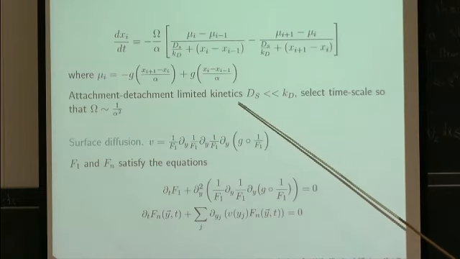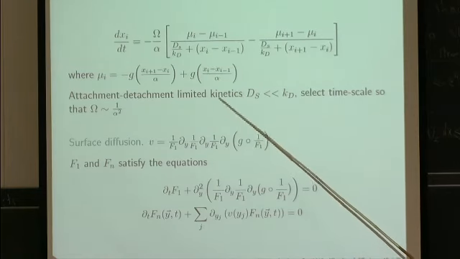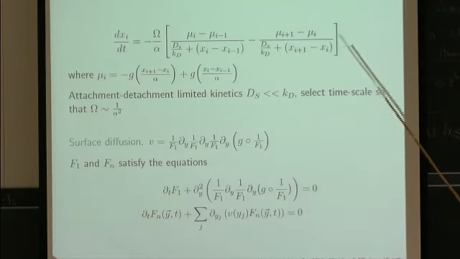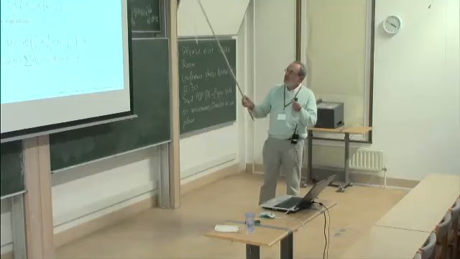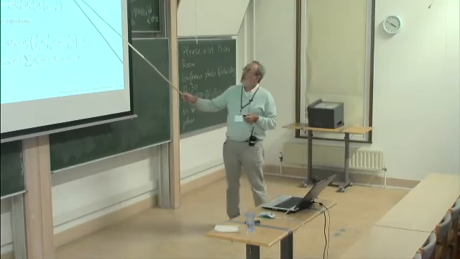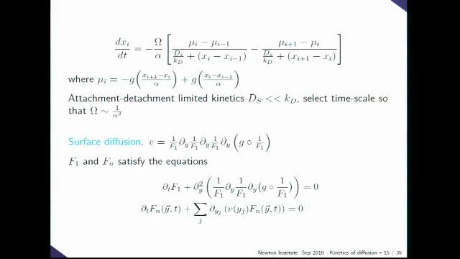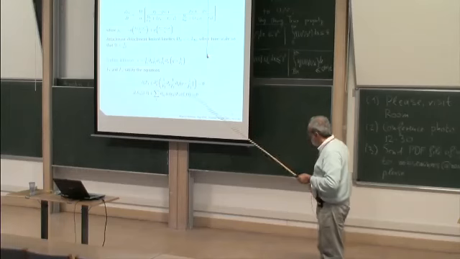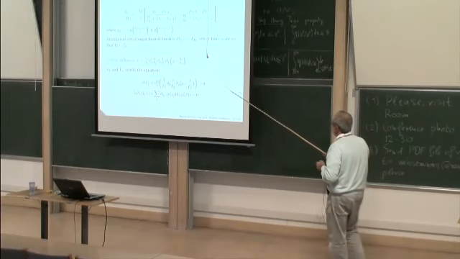And then what we do here is in the limit where, I didn't explain what these are, but let's say in the surface diffusion there are atoms that are moving on each step, and they are jumping from one step to the other. So you are in the situation where the diffusion of moving in the step is much smaller than the rate of jumping. So this is called attachment-detachment limited kinetics. And you get this equation here, which is by the same procedure exactly that I explained here.